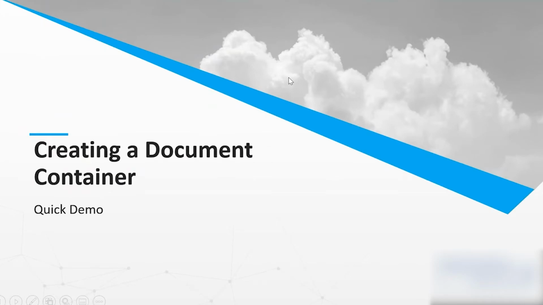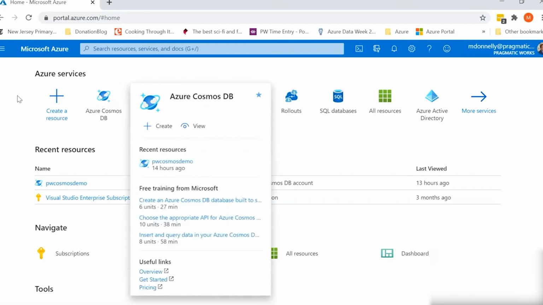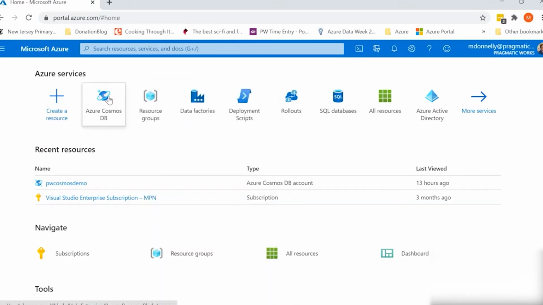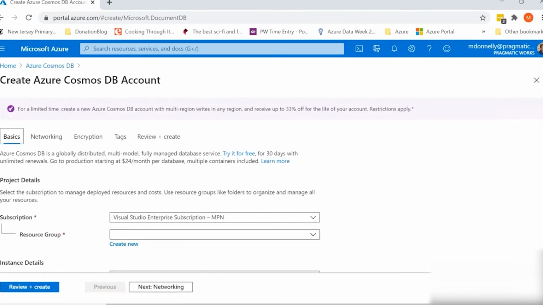So they come to me, and I'm the database resource on this project, and they basically say, what would we need to think about if we need to switch over to Cosmos? For me, the first thing I had to do was say, well, what even is Cosmos? I hadn't really looked at it. So I logged into our Azure accounts and said, well, let's go create one. The first thing you need to do to have an Azure Cosmos DB is create an account. So we'll step through what we would need for that.